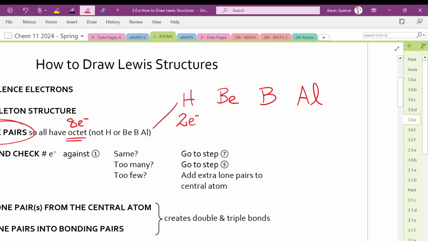Now, hydrogen wants to have a maximum 2 electrons, yes? We're good with that one? You're just going to have to believe me on this because the explanation goes a little bit into depth, but beryllium wants to have 4. And boron and aluminum want to have 6. So it just goes 2, 4, 6. Okay? Now, how on earth are you going to remember these? Hopefully hydrogen has become part of your brain now, right? Or it is in the process of becoming part of your brain. But how are you going to remember beryllium, boron, and aluminum?